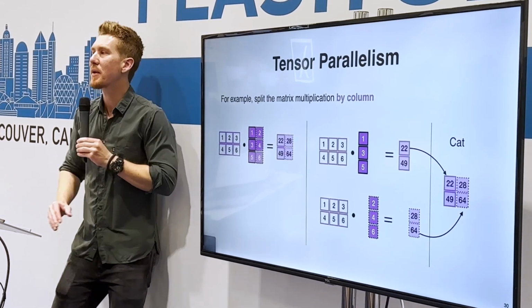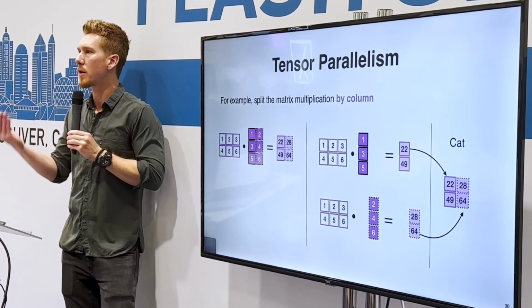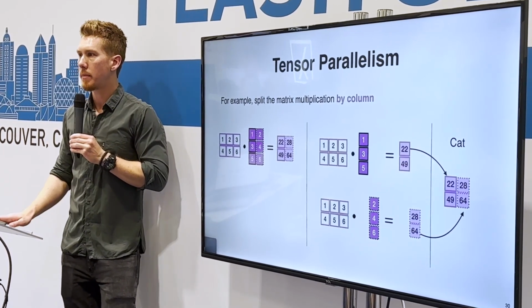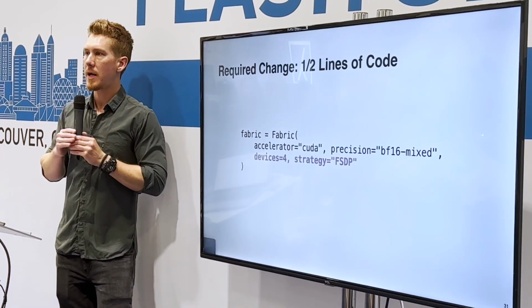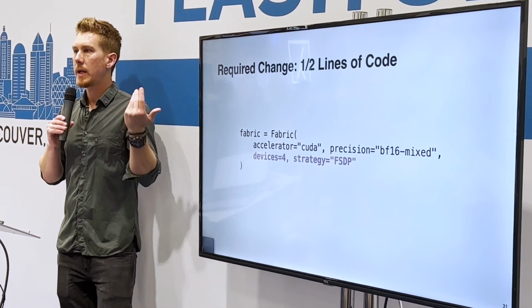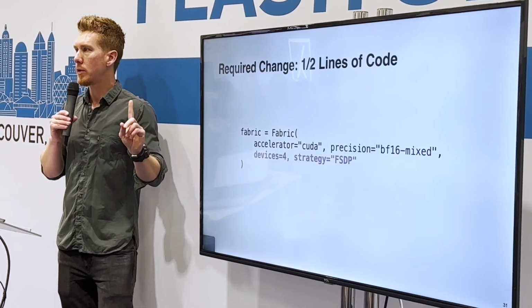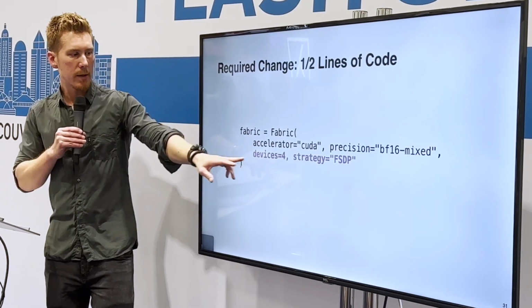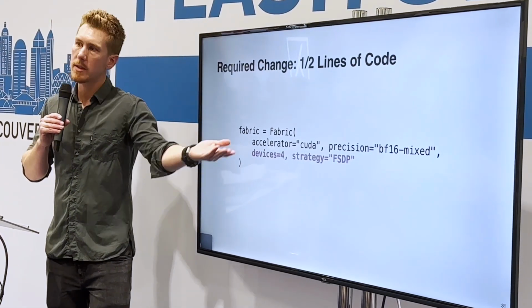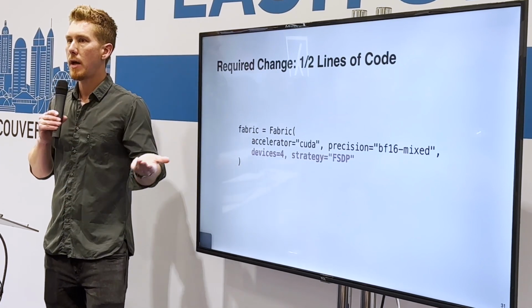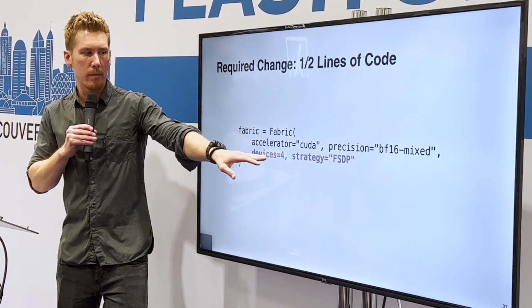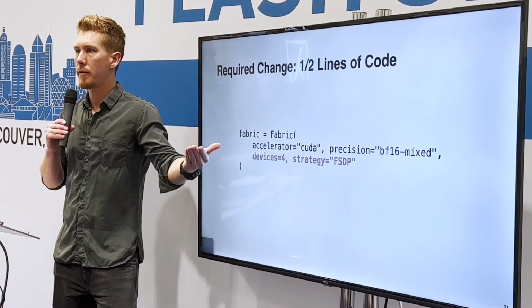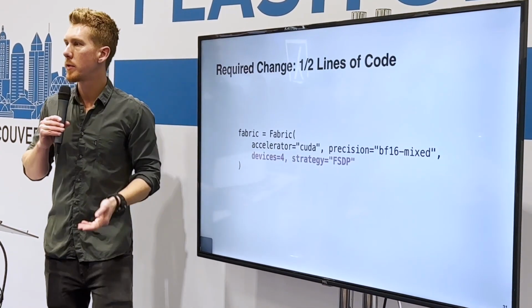And this probably sounds like a lot of very complicated information, and it intuitively sounds like something very complicated to do in PyTorch. But with fully sharded data parallelism, for example, we can do that with one line of code. So if we have our Fabric set up here, the only thing we have to change is we define how many devices we want. This depends, of course, on how many GPUs you have in your machine. But then you can define the number of devices, set, let's say, fully sharded data parallelism, and it will take care of it for you. So it will then train on multiple GPUs.